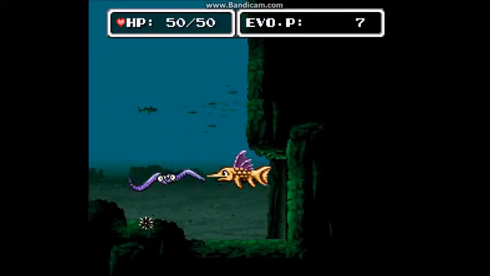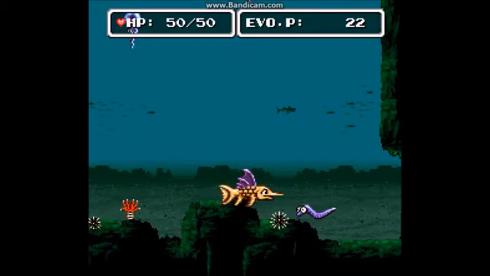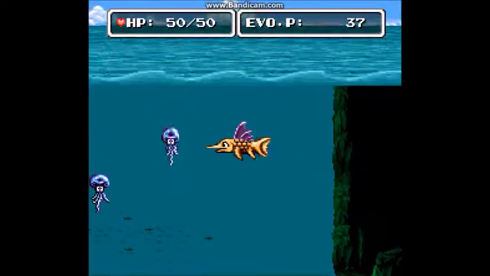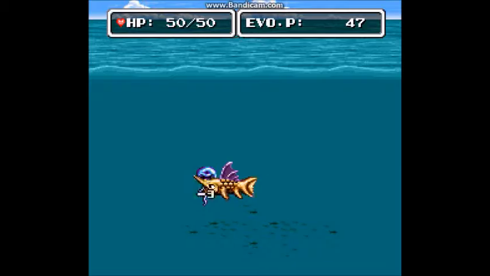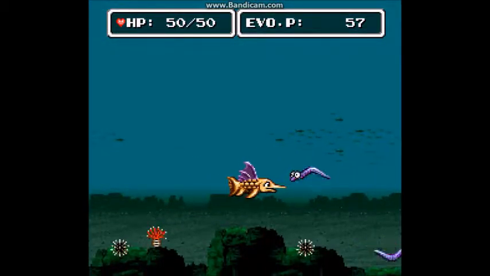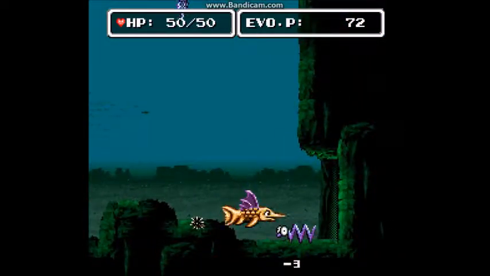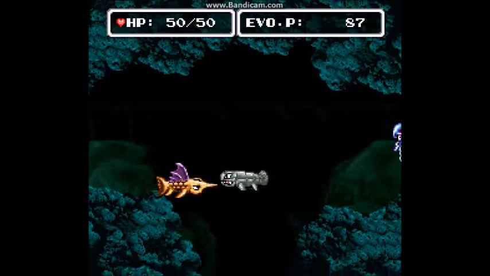Ooh, I have 50 health points now. We good. Okay. I just want to collect some so we're not at a complete loss here. Okay, 87 is good for now. Let's see if we can take on this coelacanth. We probably can. What with the horn and everything.